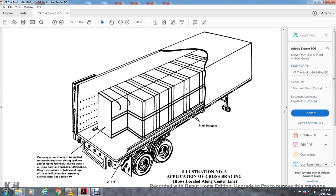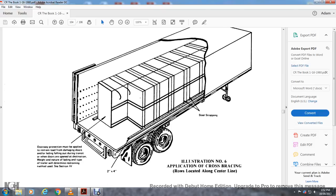Alright, this shows steel strapping where the doorway protection must be applied with a restraint to prevent damage to the door and the load falling out during transit when the doors are open. The destination, weight, and nature of the lading and the type of the trailer determine the restraining method used in section 4. Illustration number 6 shows the application of cross bracing rows located along the center line.